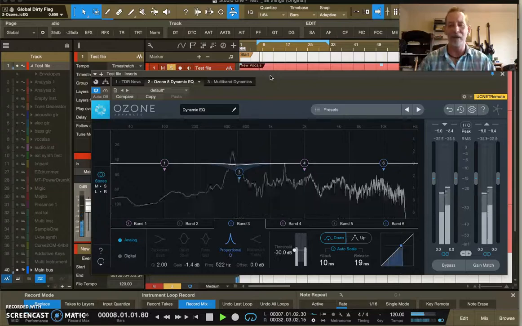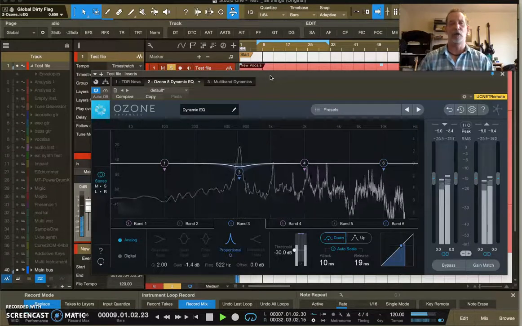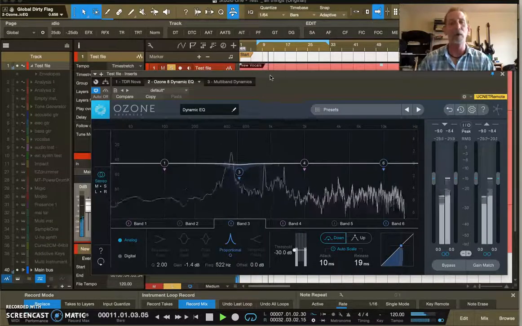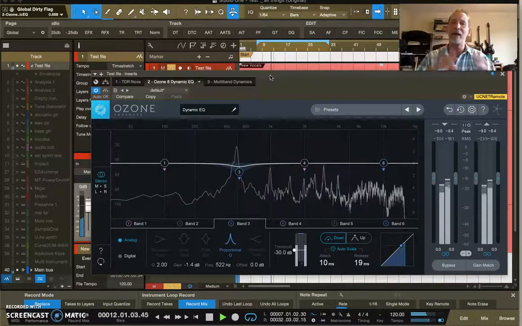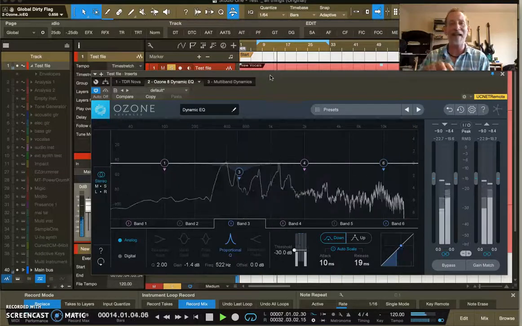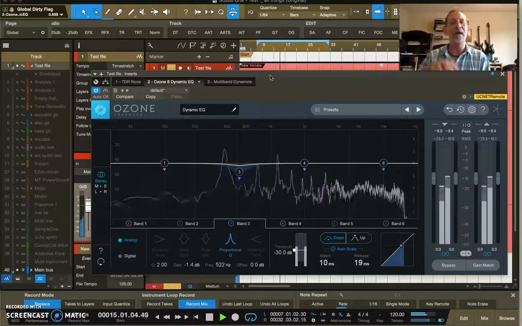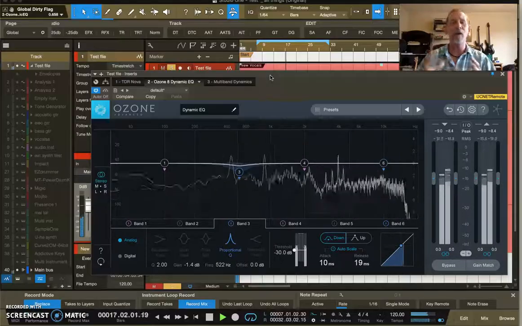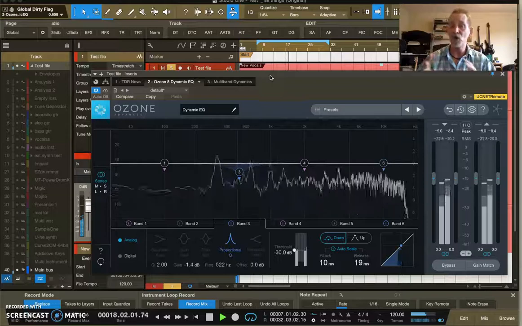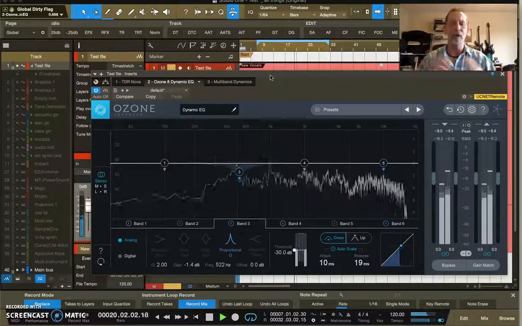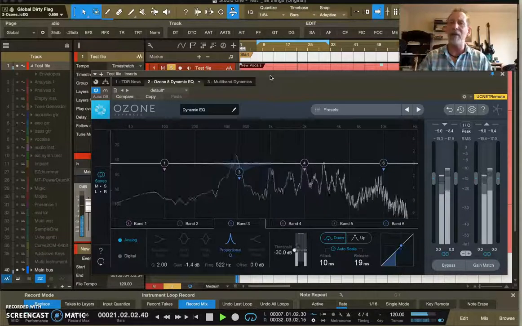You can't get rid of it. I mean, it's just there, unless you process it to where you sucked all the life out of it, but it's alive, bro. And you've got the reverse of that, where you've got something that's really static, like a synth or a bass line that's got no life, that you can breathe some life into with a dynamic EQ.